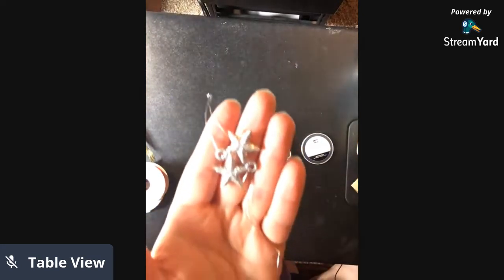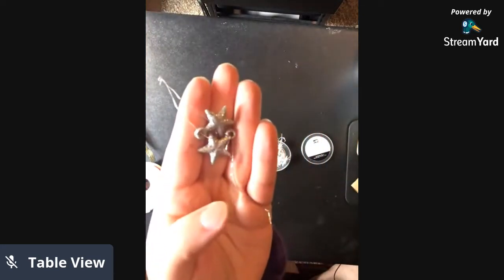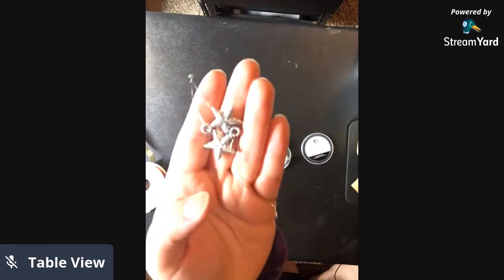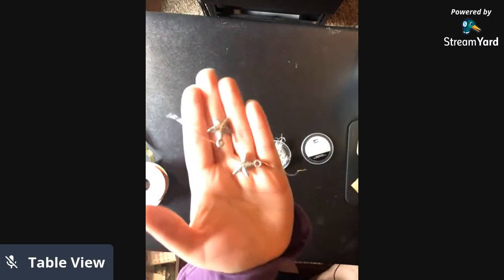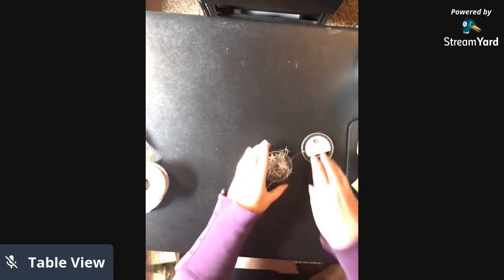Now for the fun, we have some embellishments. You guys, I have a window over here and you can see the sun starting to come in on the table. Okay, so these are, let me give you the official name, Glitter Star Ornaments. You can see that glitter there. It's been gray and rainy, so the fact that the sun is actually coming through might mess with the camera. I was trying to get that done before that came out, so just bear with me. I promise you, I'm gonna get it right one of these days.